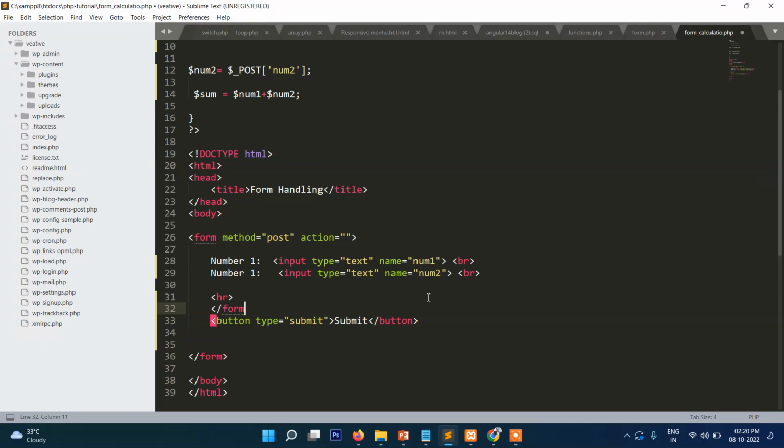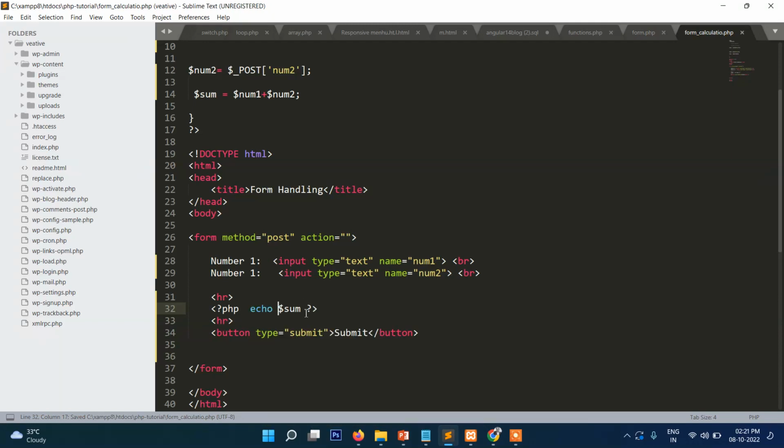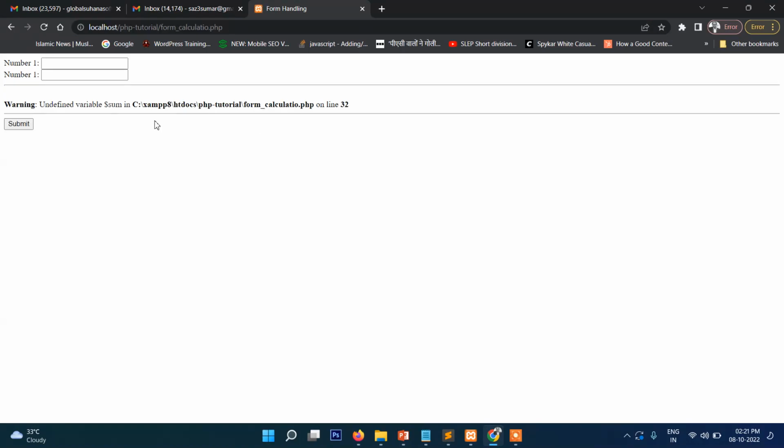then HR. So you need to open PHP here and then close PHP here, just putting echo. Now you try to open, you will get this notification.